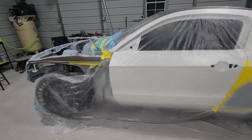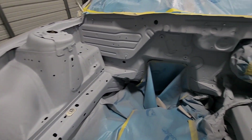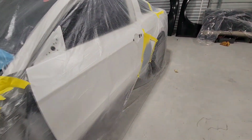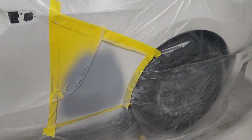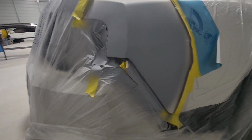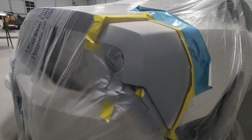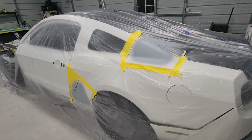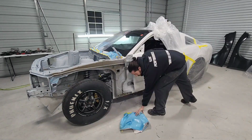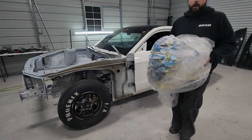All right, so it's been a few days since we got the car in primer. And take a look. She looks good. Knocked out all the body work. Now the bumper fits like factory throughout here. Got it all smoothed out. Everything looks good. We'll get it untaped and then we'll start tearing it down. All right, now let's get this thing torn apart.